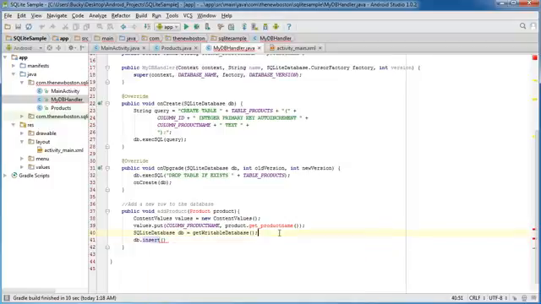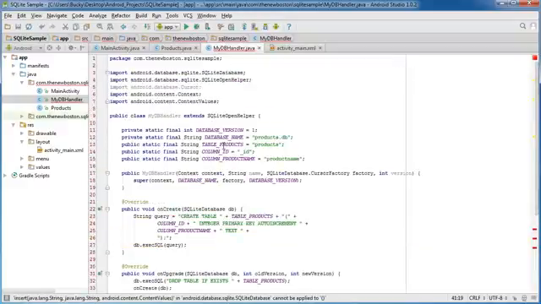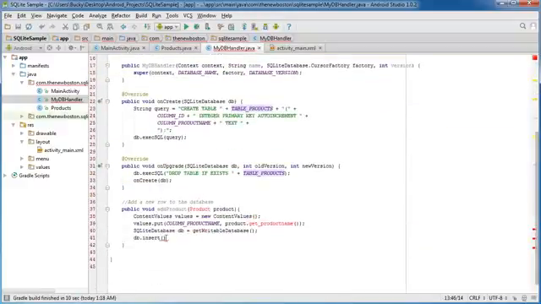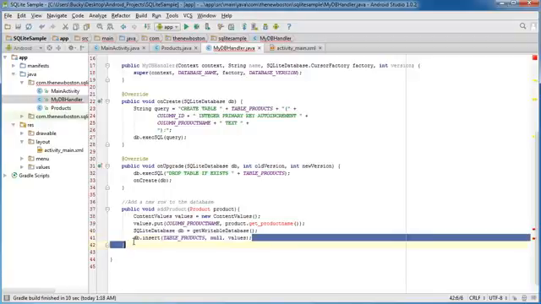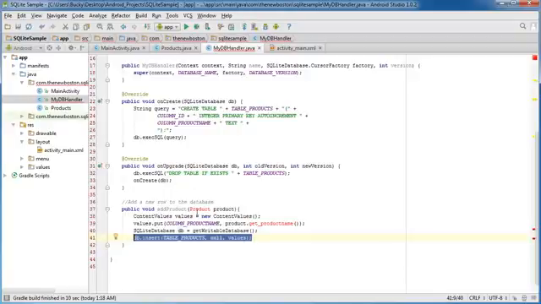Oh, look at that, we have that right there. So the first thing is the name of your table, which is TABLE_PRODUCTS. The second one is that optional null. I'll tell you guys about this in probably the next tutorial. And the third one is a list of values. Oh, well, look at that. We only have 1 item in here, but it'll do for now. Now, this line, of course, is going to insert a new product or a new row into your table.